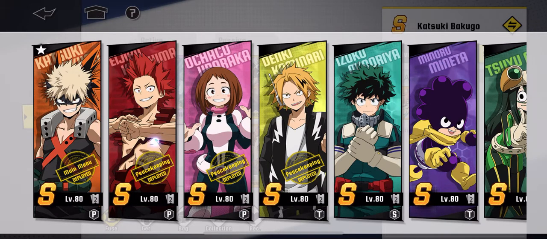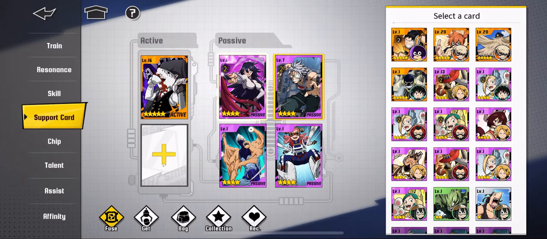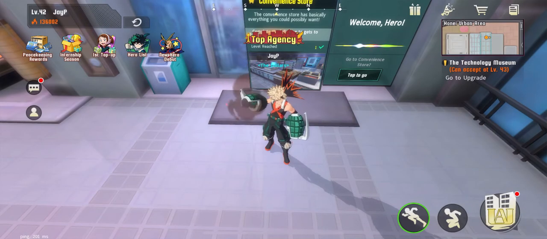I actually have sets for most of my heroes, I think. So I have this set, and then I have this set. So those are 2 sets, and you can see right here I have 2 buffs, 2 30 attack buffs on this hero. So yeah, moving on to the next tip.